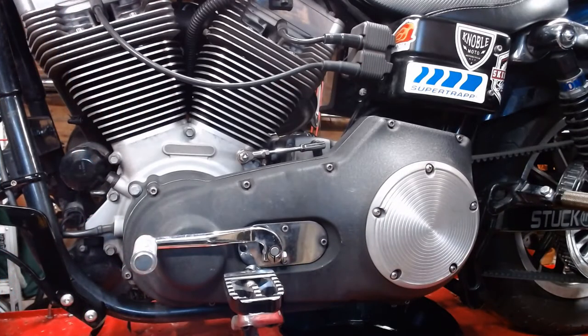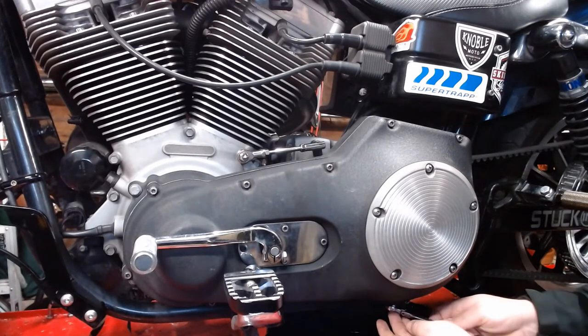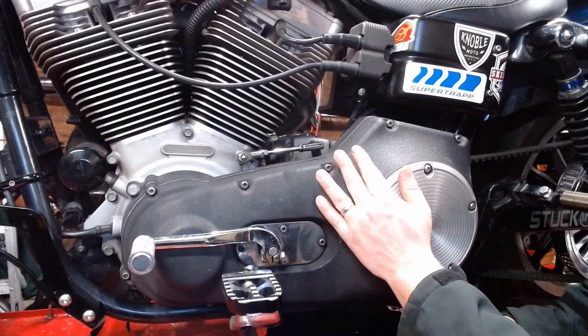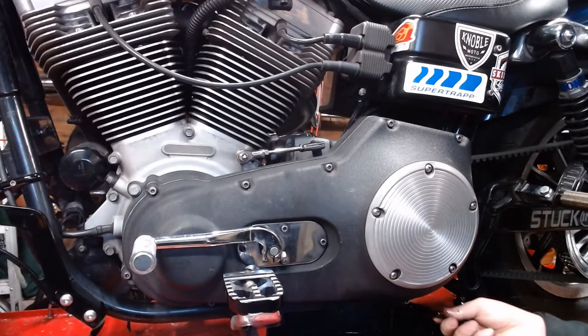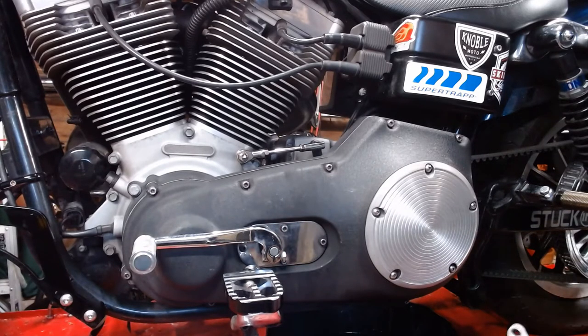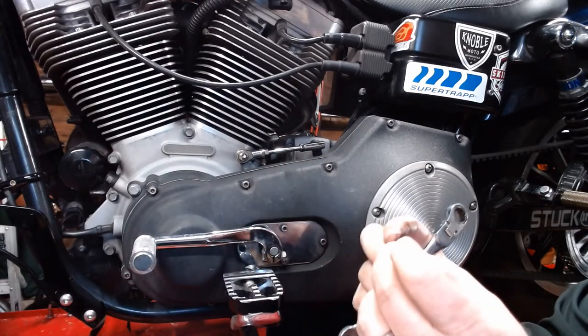All right, first thing we're going to do here is drain the oil out of the primary. There's a little plug down here. In this case, it's held on by a hex head bolt, which takes a 7/16 wrench. Sometimes you'll find there's an Allen key up in there. You want to be careful when doing this because there's a pretty fine thread down in here and it's easy to strip out. You have to work at it, kind of work it in and out as you go. If it makes you fight for every thread... Here we go. Primary oil's drained out. Smells like primary oil. There's a little O-ring on there. You're going to want to put a new one on there when we put it back together, to keep it from leaking.